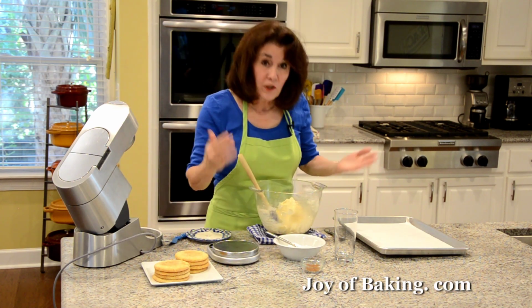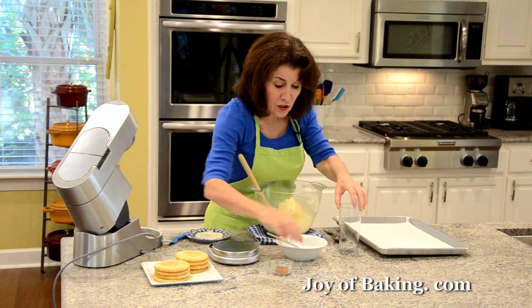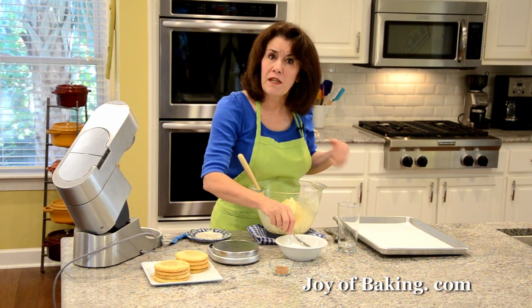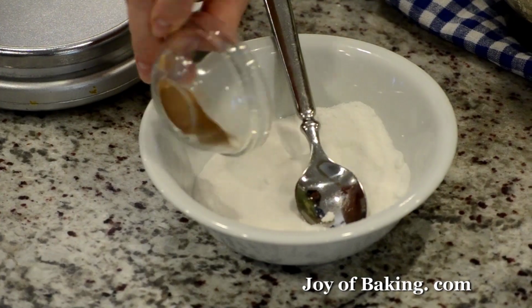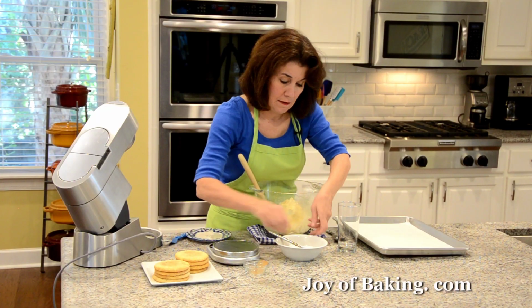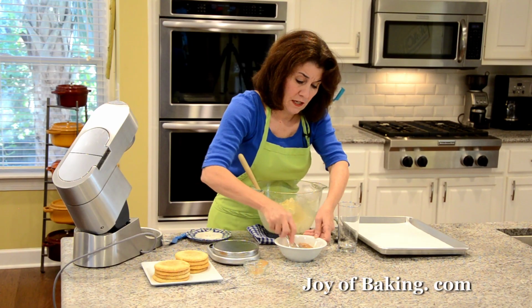So now we're going to coat our cookies in a cinnamon sugar. So I have here just a 1/4 cup, 50 grams of granulated white sugar, and I'm going to add 2 teaspoons, 4 grams of ground cinnamon. Let's mix all that up.